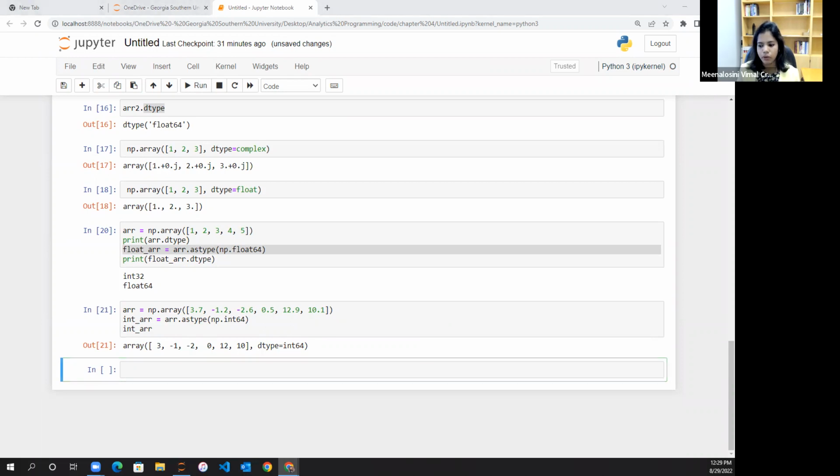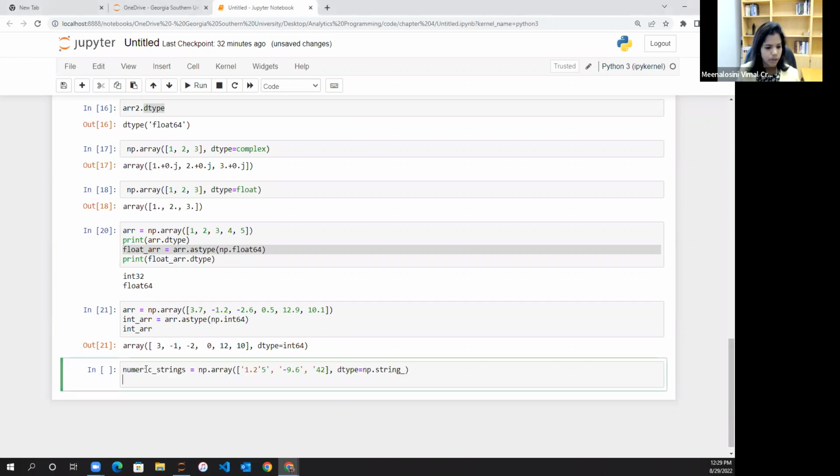Similarly, you can do the string to float conversion as well. That is also possible. So for example, let's create an array with strings and set it as a string by using the dtype. Here I'm creating an array and setting this as a string. Every value is a string, 1, 2. I'm just going to use astype to convert it into float.